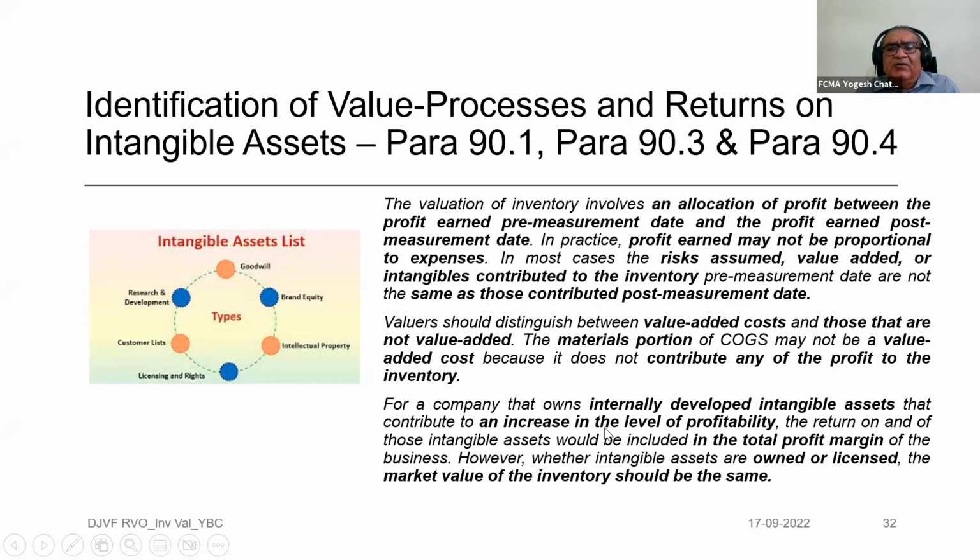For a company that owns internally developed intangible asset that contributes to an increase in the level of profitability, the return on and of those intangible asset would be included in the total profit margin of the business. However, whether intangible assets are owned or licensed, the market value of the inventory would be the same. So this is a very challenging assignment.